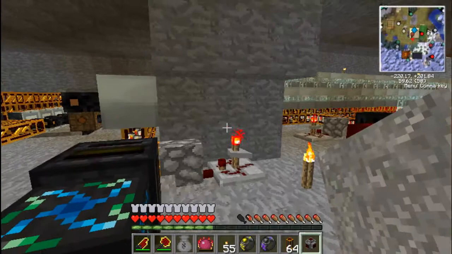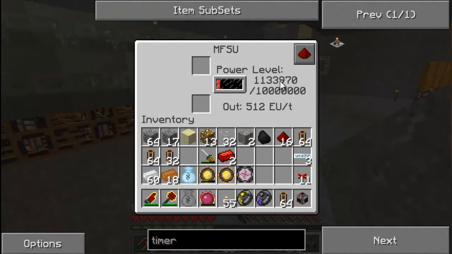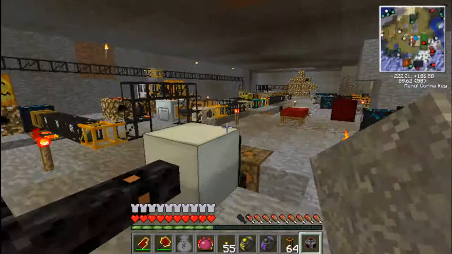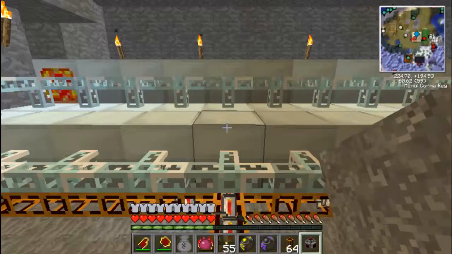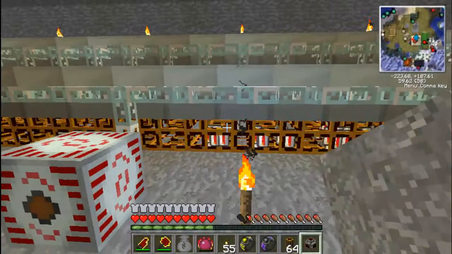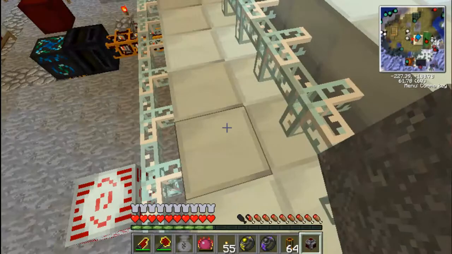So let's just check the MFSU. And we're already up to what? What is that? 1 million EU. And we haven't even gone down the line yet. It should, maybe. Stop. I don't know. We'll see how this goes. Well, I'll tell you one thing. Nothing should blow up. So, oh shit. Shit, I forgot.